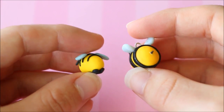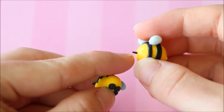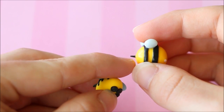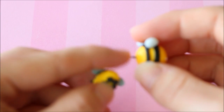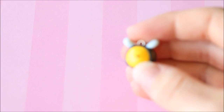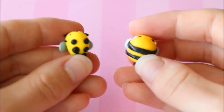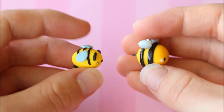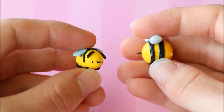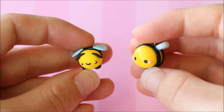The other major detail would be the stinger on the back. You can watch my tutorial, but I made it using a toothpick and then painted it black so it's nice and secure — it's not clay, so it won't easily break off. In terms of the old one, I don't actually think it's too bad for dust and that sort of thing. It's more just my design that's changed and of course my skill with avoiding fingerprints and making the design less wonky.